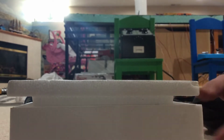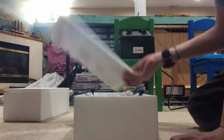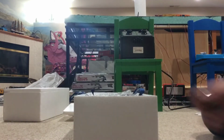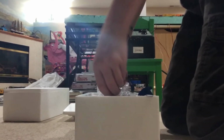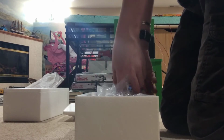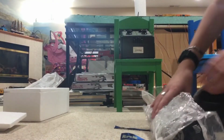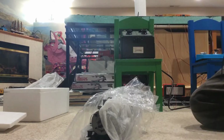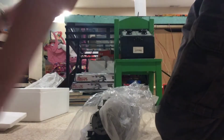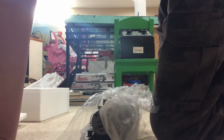Alright, so we'll get into the engine here first. I believe this is the engine. Yes. Let me just make sure my camera's set up good. Alright. So I'll pull it out by the blue straps. Okay. Set the styrofoam inserts off to the side. They package these things pretty good, with the styrofoam and then the straps, and then you got your wrapping on the inside, the plastic wrap and the cloth. It's pretty good.